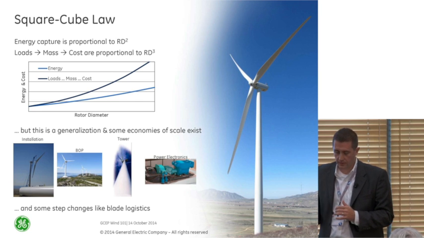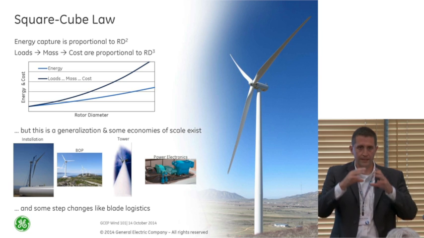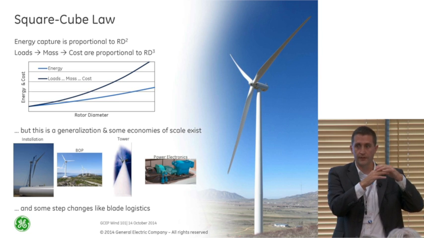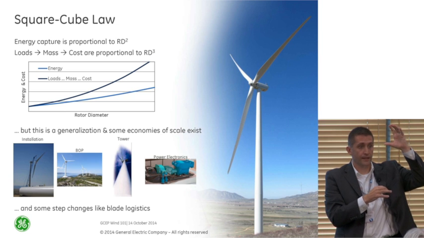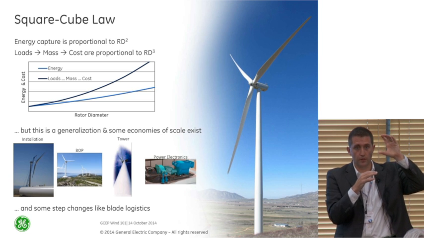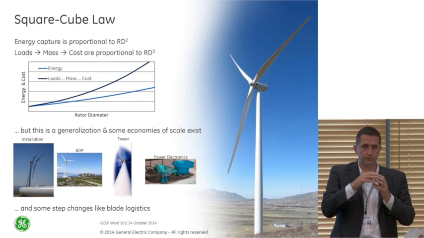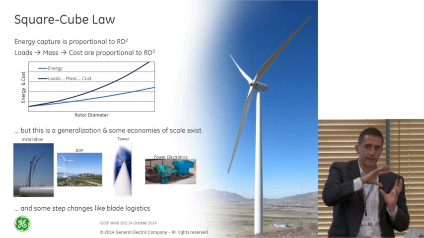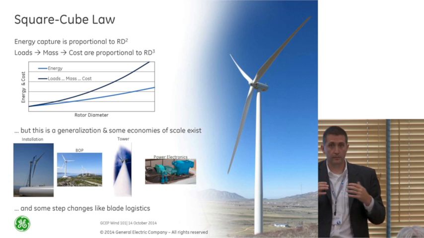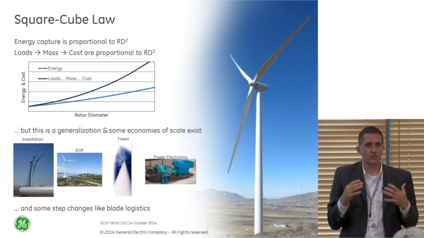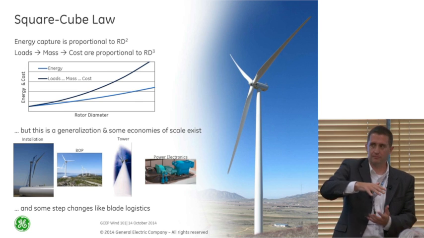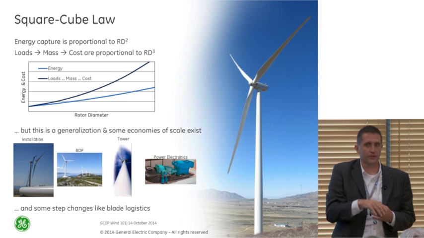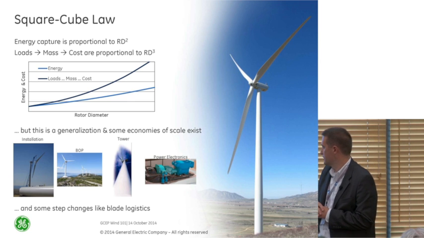The big one that a lot of people don't think about is that I need to get up high enough in the air to get away from a lot of turbulence created by trees or vegetation, so I have a certain amount of hub height I need to reach. The tower becomes quite a big portion that you already need to have a sunk cost into. So that already gets you to a bigger size turbine. And one of the big problems with residential wind is the cost, and a lot of it is these things: installation, the BOP, the tower. Not moving this thing to the height of a utility scale turbine, but moving it high enough off the ground, becomes really expensive.